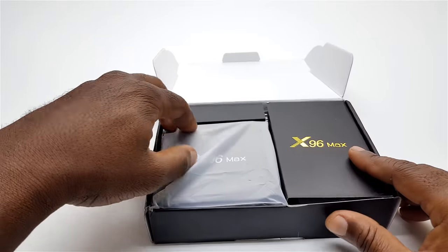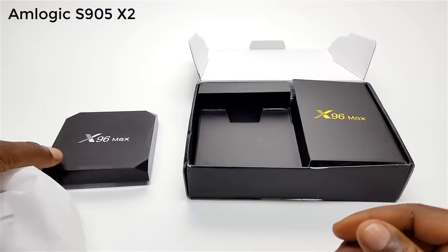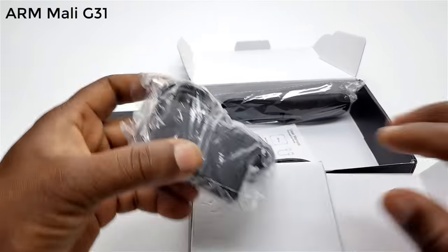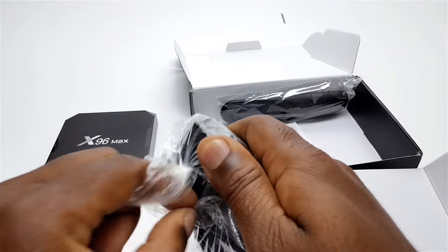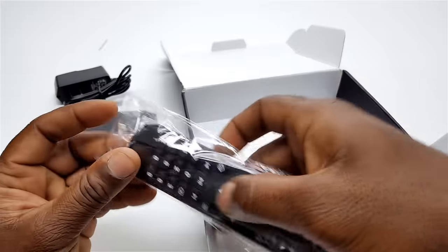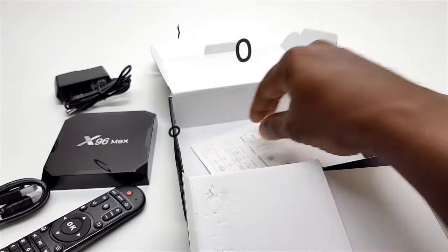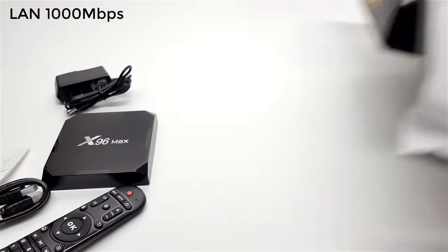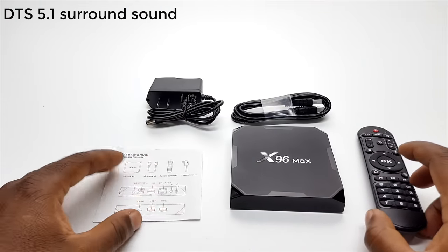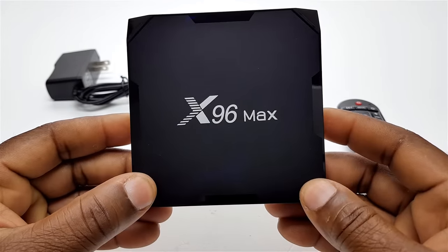The X96 Max runs on the new quad-core Amlogic S905X2 CPU, running up to 2.0 GHz. The GPU is the new Mali G31 single-core GPU, running up to 650 MHz. It comes with 4GB of DDR4 RAM, and 64GB of internal storage. It has dual-band 5GHz Wi-Fi, and Bluetooth 4.0 is supported. It has Ethernet LAN speeds of up to 1000 megabits per second, it has USB 3.0 support, and 5.1 digital surround sound audio. In the box, you have the X96 Max TV box itself.